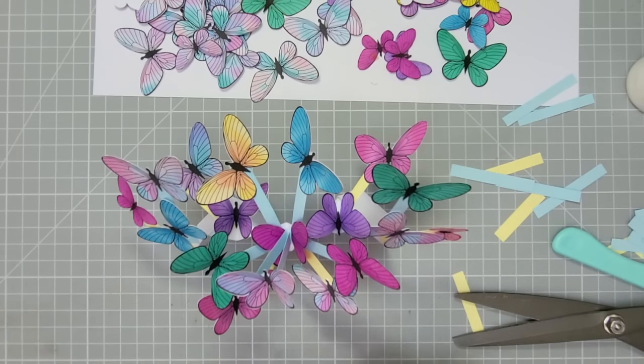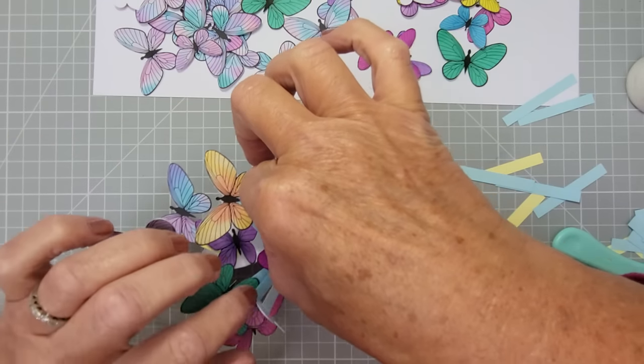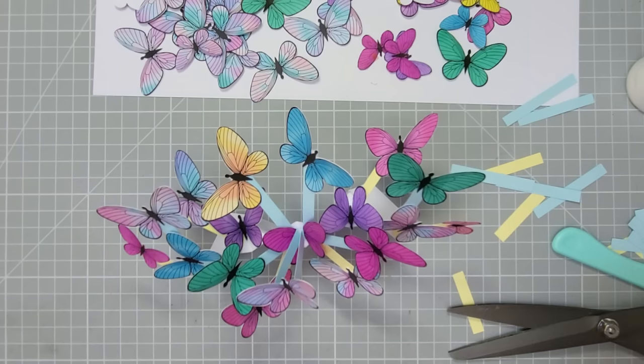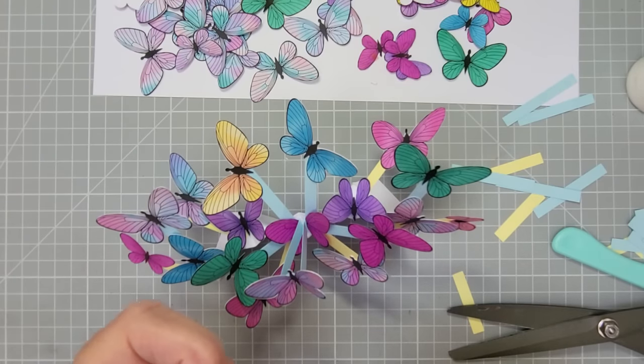Butterfly. Float away. And then this one, which is, I haven't got my tweezers, will go. I'm not going to do it. Am I? No. I haven't got my tweezers. I can't see them. Oh, could that be? Yes, I have got some tweezers, because I'll never be able to do that with my fingers.